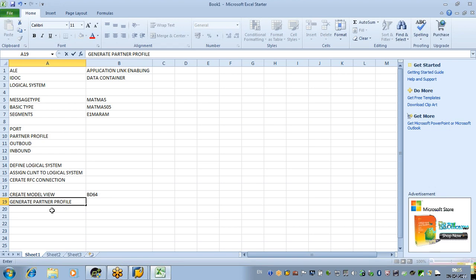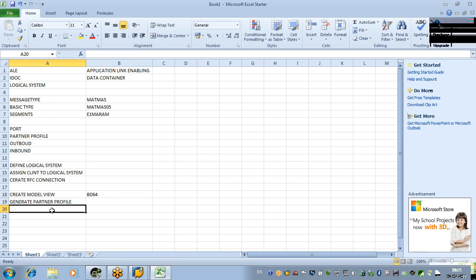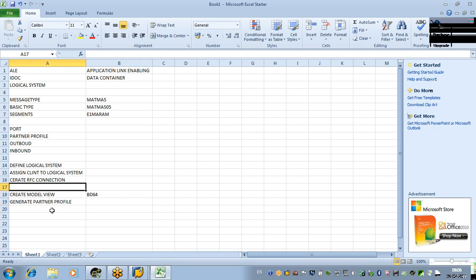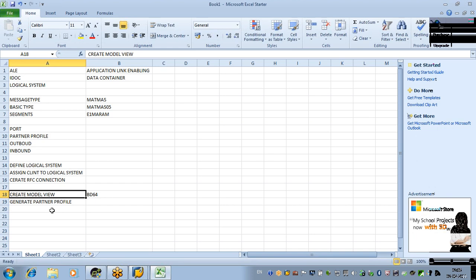So what is this generate partner profile? Assume that we are in client 800. In 800 I have created a model view. That means in the 800 system in the Bangalore location, I told this is the message type, MATMAS is the message type, sending system is SEND, receiving system is RECV, and then I have done generate partner profile.